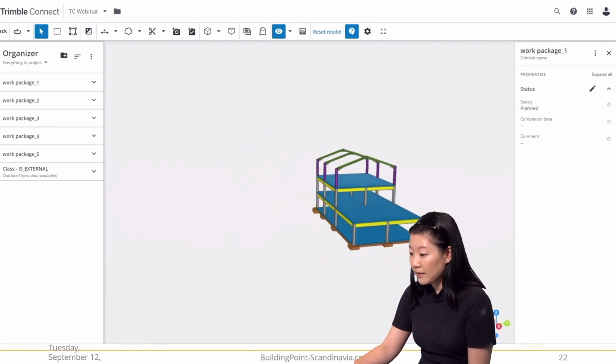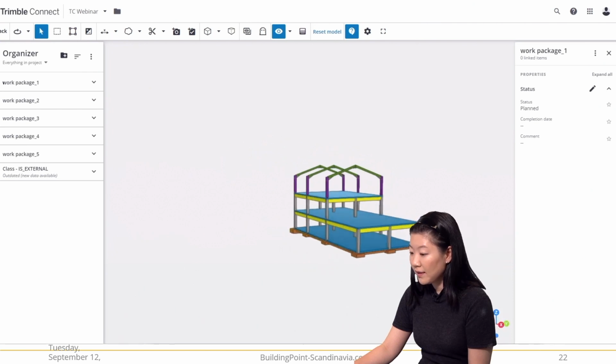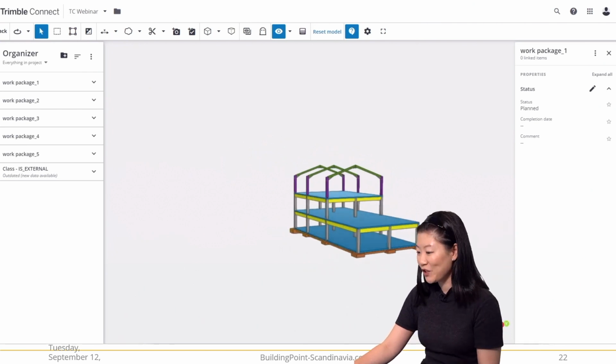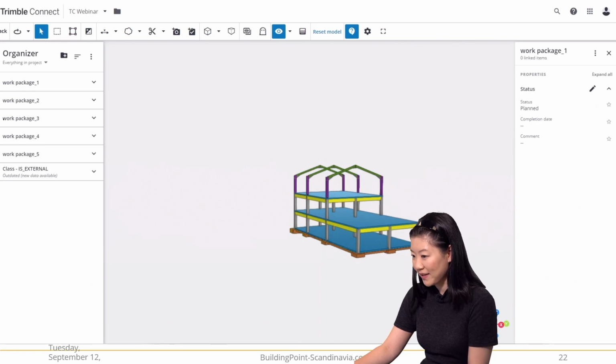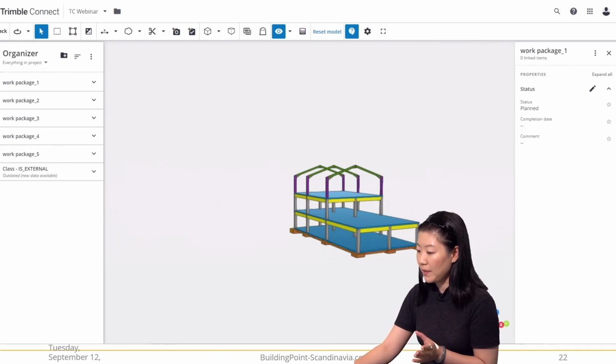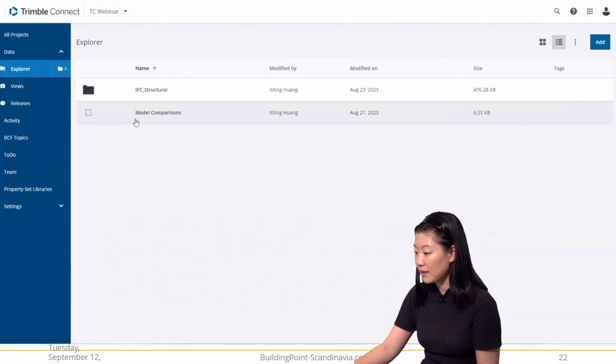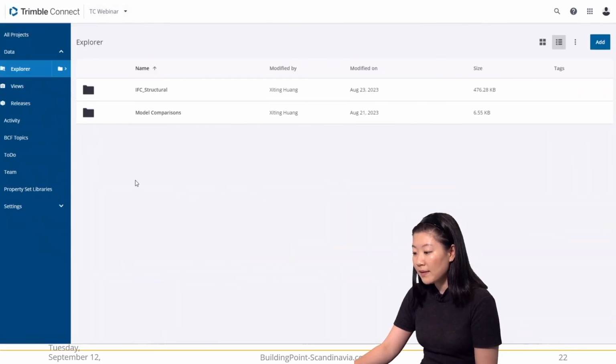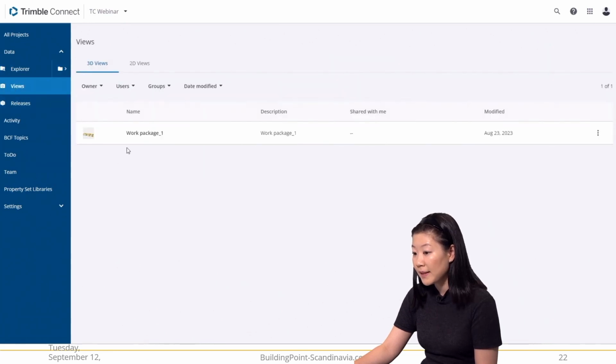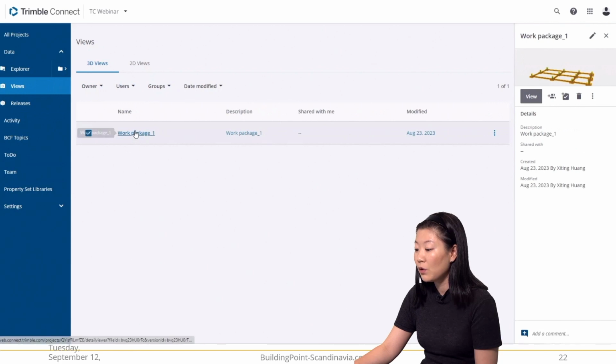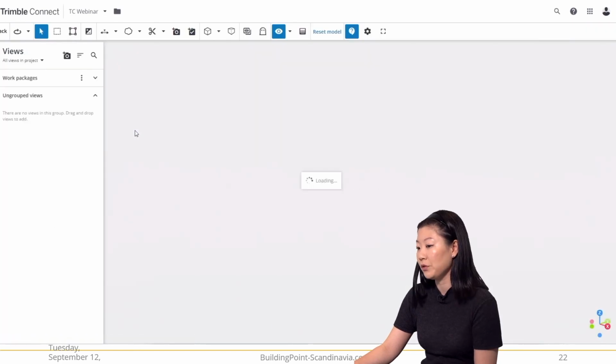Now I have created the work package for the construction, and Anders later will show you how it works in the construction phase. This is very useful in daily work. So instead of searching for information throughout the project, people get exactly what they need. People who will be working on this foundation can first open this work package in Trimble Connect instead of loading the entire project's model.